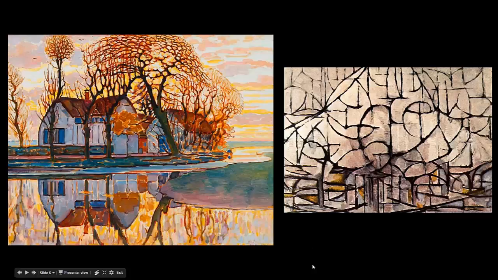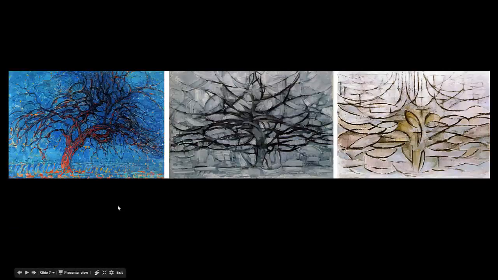Here's a painting that he made of a farm, and you can see how he's kind of abstracted the tree branches and the clouds, and it might have led him to something like this painting on the side here, which is a lot more abstract. Here's a series of trees starting out with kind of realistic, not the right colors, but it still looks like a tree and we recognize it as a tree. The second one we might recognize as a tree, but maybe not. And then by the time we get to the very abstract point down here at the end, you're not really sure what exactly that is, but when you see it in comparison to the other images, you can tell that it is part of a series.